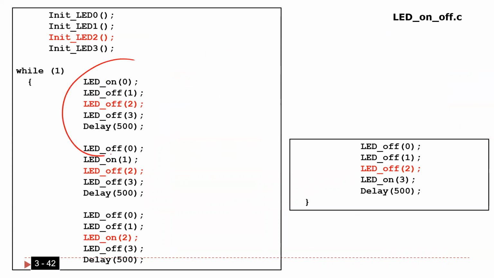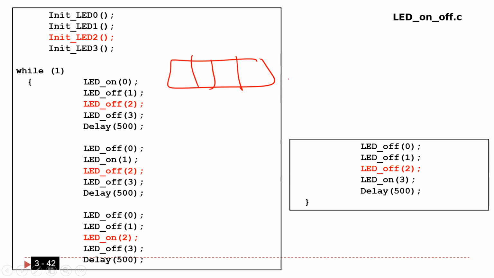Even here in this program, when I added the wire, I also added LED2. So as you see here, guys, I'm going to use the four LEDs. I'm going to turn one of them on for half a second, then the second one on for half a second, the third one on for half a second, this one on for half a second, and then I'm going to repeat again. You have the program here.